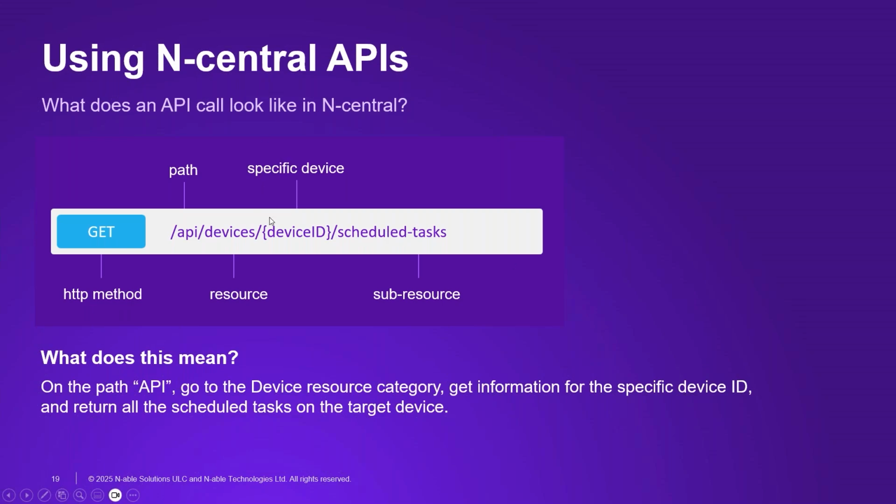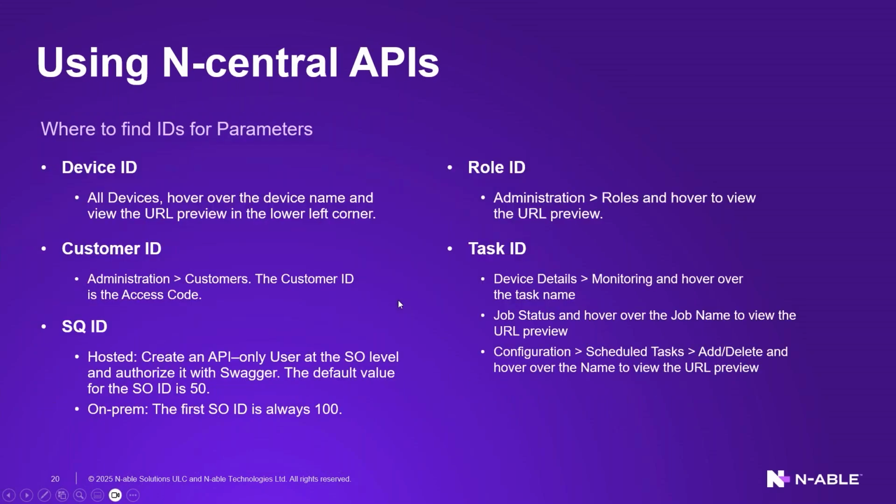In this particular case, the device that we're going to query does require an input parameter. In this case, it's a device ID. So when you're using N-Central APIs, there are different IDs or parameters required for different calls. A lot of the time these can be found by querying other APIs, but also within the UI of your N-Central environment. If you look for the device ID, for example, you can hover over the name of a device in your N-Central instance and see the device ID. This is not the appliance ID. They are two different things. You need the device ID.